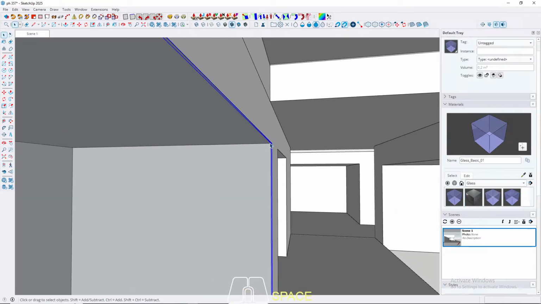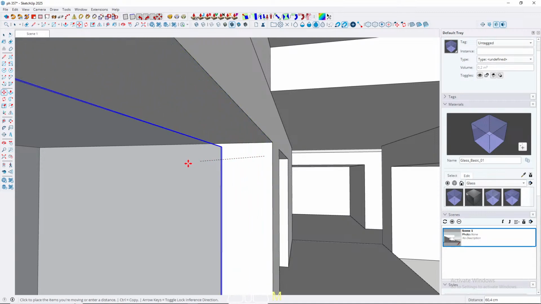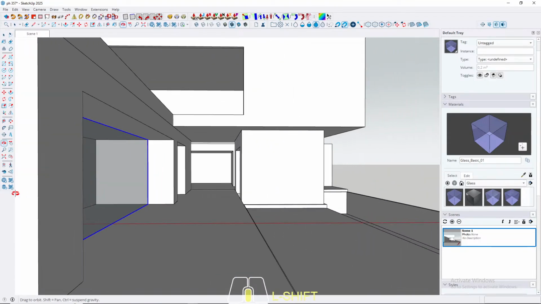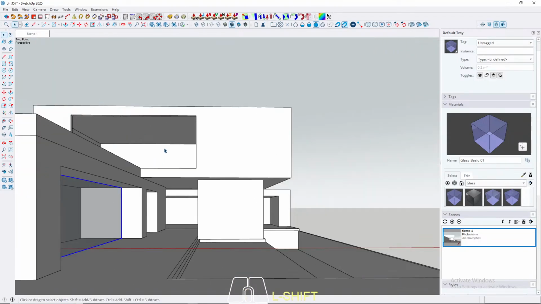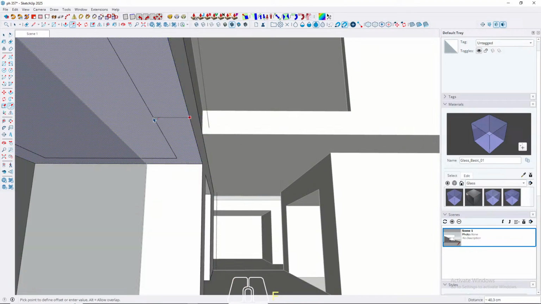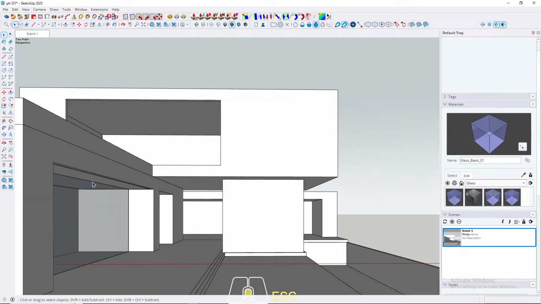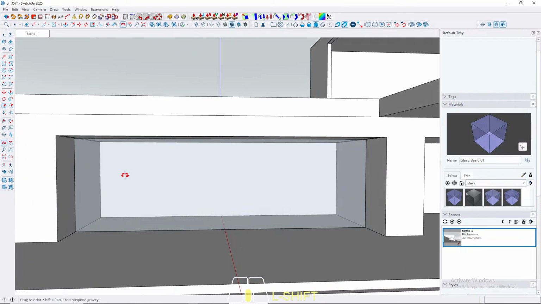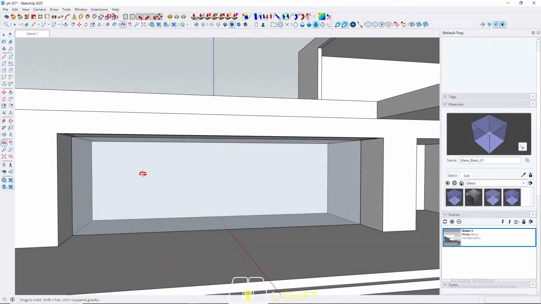Okay, and then move it for 100. Okay, and then I think I want to offset this for 10 centimeter for 2 centimeter gap for gypsum material right here, because it looks not realistic, so let's make it modular.